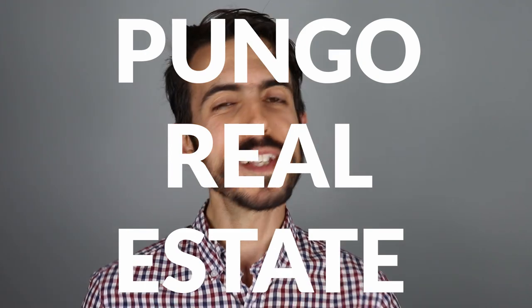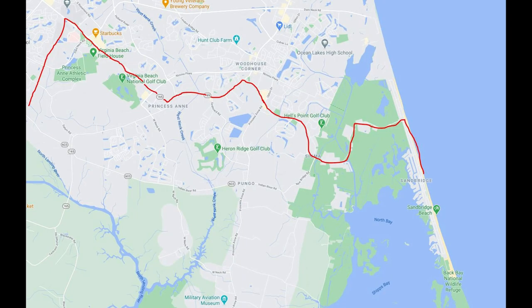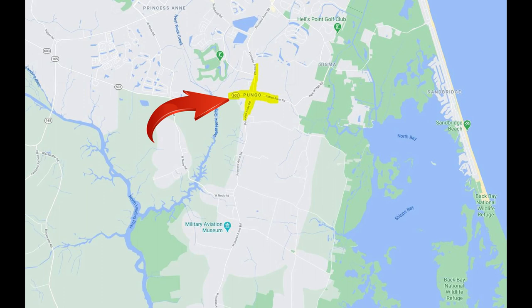Now let's talk about the real estate in Pungo — this is a very different discussion than other parts of Virginia Beach. I want to talk about the concept of the green line. The city of Virginia Beach installed this imaginary line that borders Princess Anne Road and connects all the way down towards Sandbridge Road toward the coast. North of that line is the more developed Virginia Beach we're all familiar with. Just south of that line is the area they're trying to protect and keep as country as long as possible. Just south of the green line, you'll see several subdivisions, but go further south near Indian River Road, and just south of that road is where Pungo really starts.